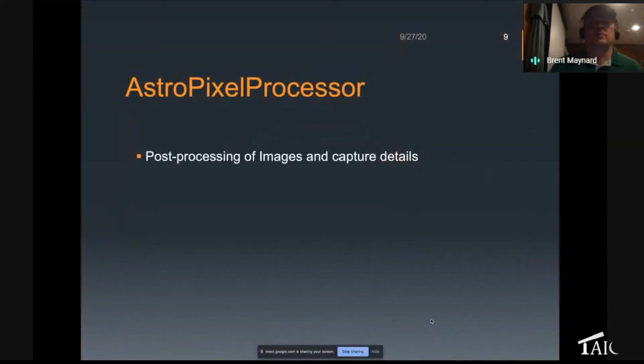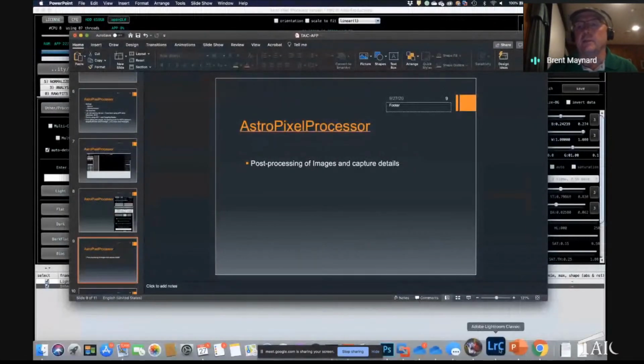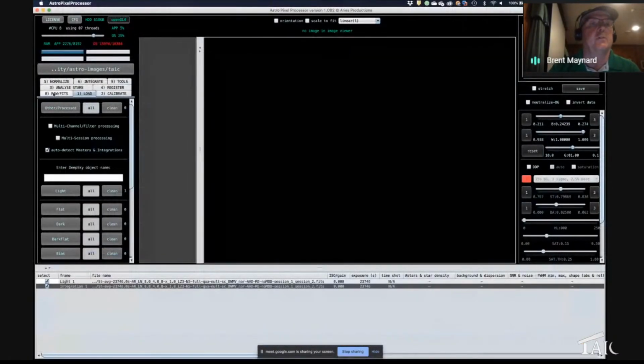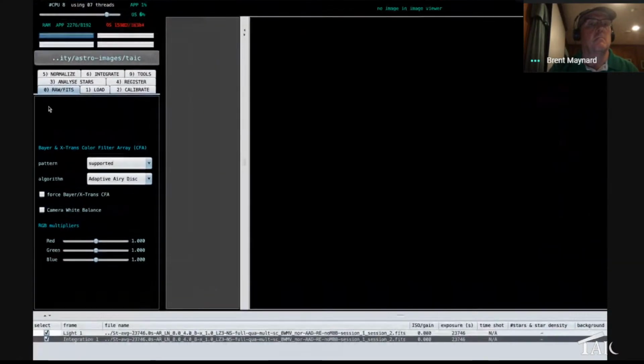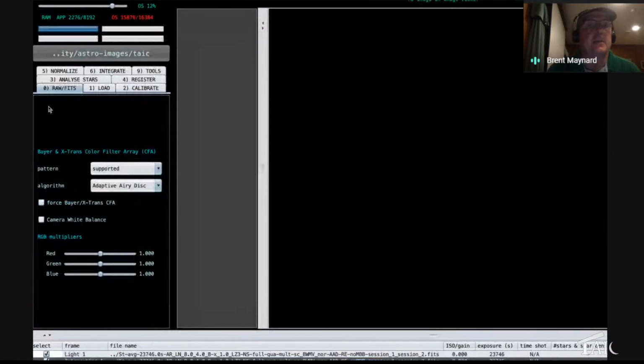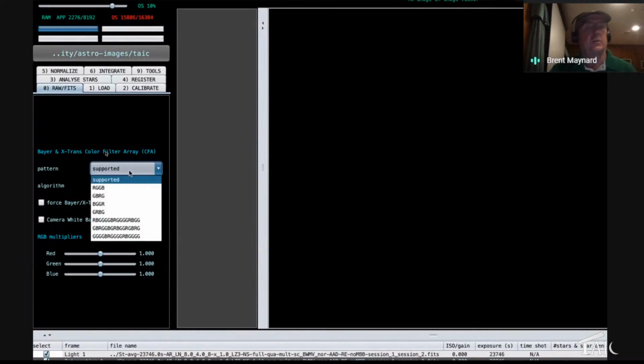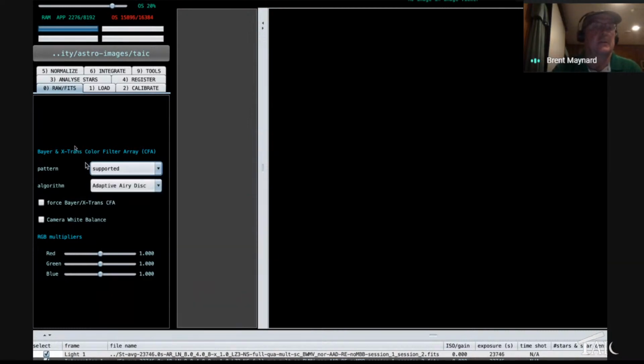So what I thought I would do is go back into APP and go through some of these tabs. Let's start with, if you're actually going to use raw files straight into APP, then you can make some of your changes to either the raw or FITS files, depending on what you want to do. What's the Bayer pattern? If it's a DSLR, it figures it out automatically based upon the camera type. Whatever camera you have, you can choose whatever Bayer pattern you need for the raw image processing.